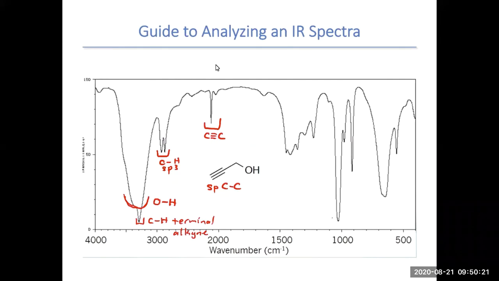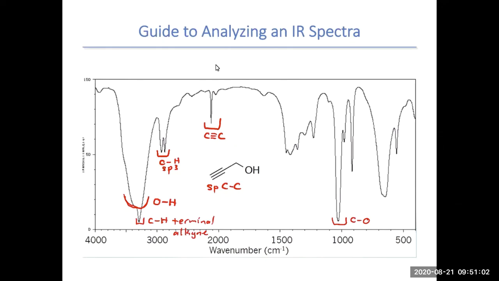You can also see the carbon-oxygen single bond, which shows up around 1000. As you can see, it's a strong peak. It's a slightly broader peak than most of the carbon-carbon single bonds. And if we look at all these peaks together, we can see we have all the major types of bonds within our structure shown. So this means we have to have that triple bond, and we also have to have the alcohol.